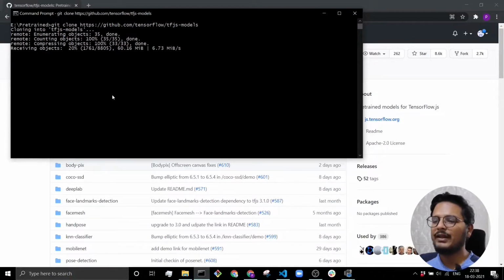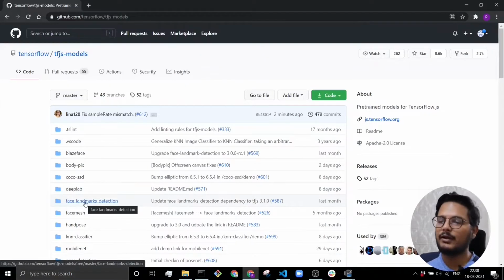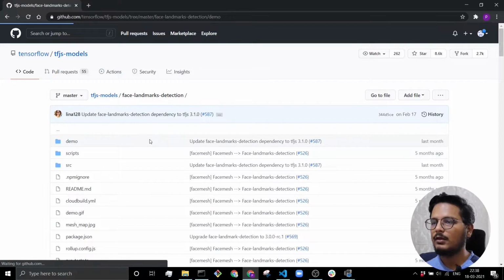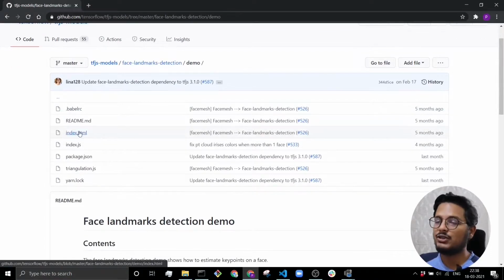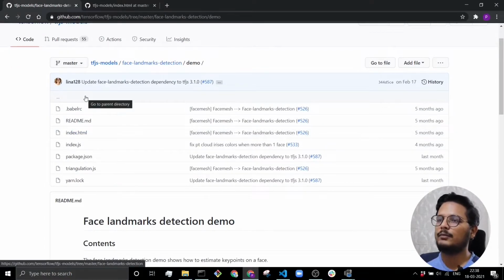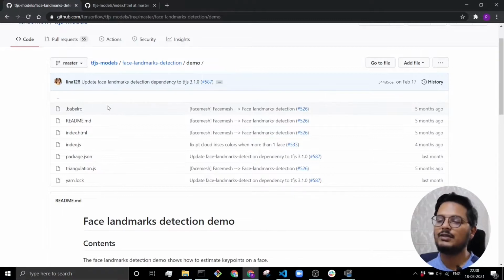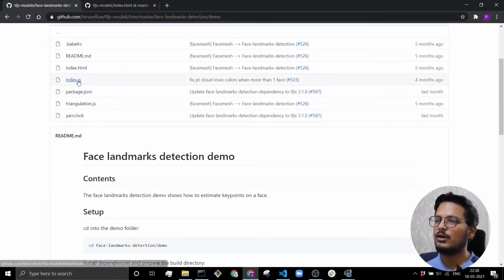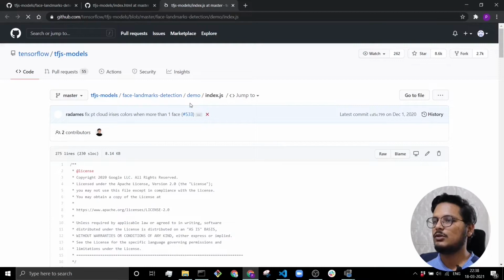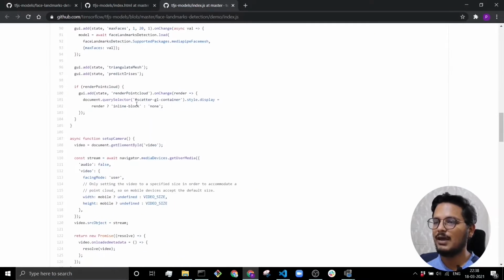While that is downloading, let's check out what all different components are available to us within this face landmark detection demo. So here we have an index.html using which we'll start the execution of our code. We have an index.js, I think, which holds all the business logic for this application.